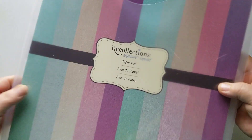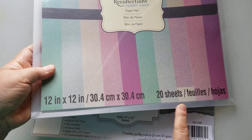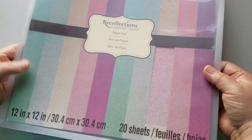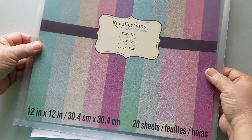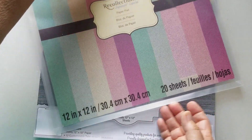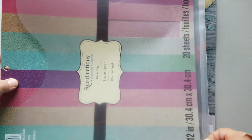I love, love, love these pockets. As you can notice, it's still white down here at the bottom, so the paper pad is not all the way to the bottom because I'm keeping the gusset closed for now. Even with a whole paper pad, it still fits comfortably without me expanding the pocket. But if I wanted it to drop all the way down, I would just open this gusset and slide it all the way in. And of course if I had other things in here, it would expand and open up.